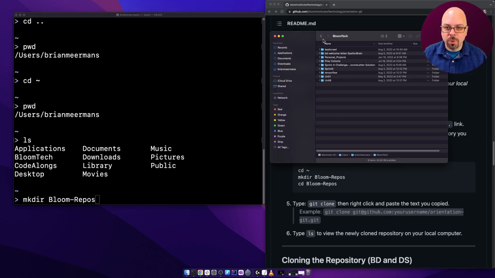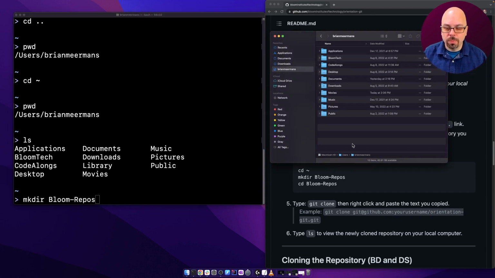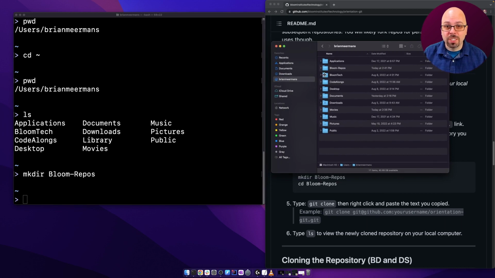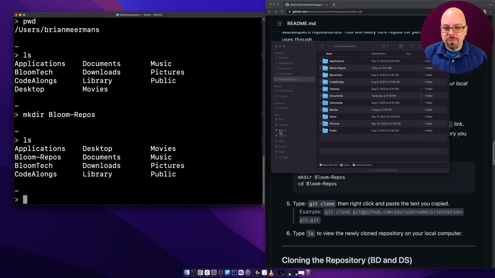And just so you can see this, I'm going to go ahead and go back to my home folder over here, and you can watch. So when I hit enter on my make directory command, it's going to generate the bloom repos folder over there. So you can see it both visually in the GUI version, where everything's got buttons, or you can see it locally with commands. You might find that the GUI is easier for you, and you're absolutely right. When you're starting off, the GUI is easier, but you might find yourself eventually finding that the terminal here is much faster for you and actually has more capabilities. That's just a few basic commands that you need to know for command line before we move to the next steps.